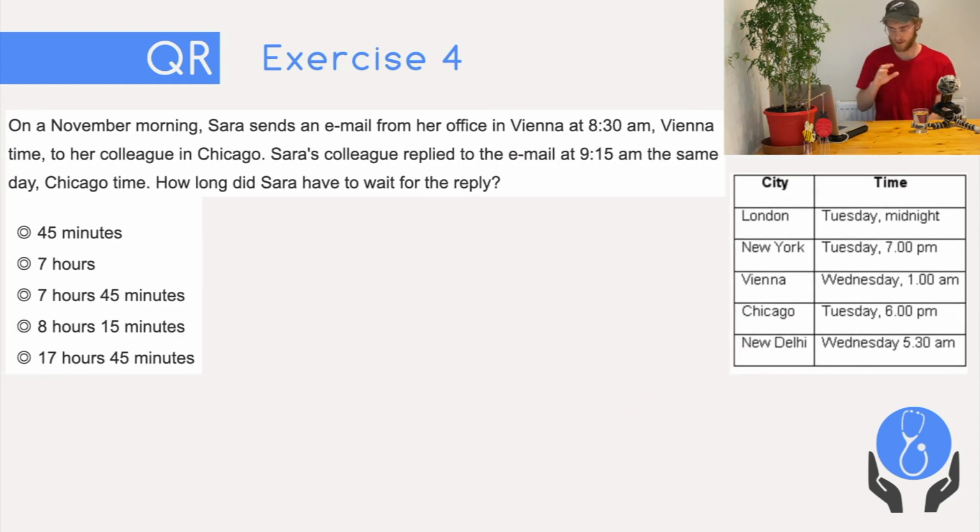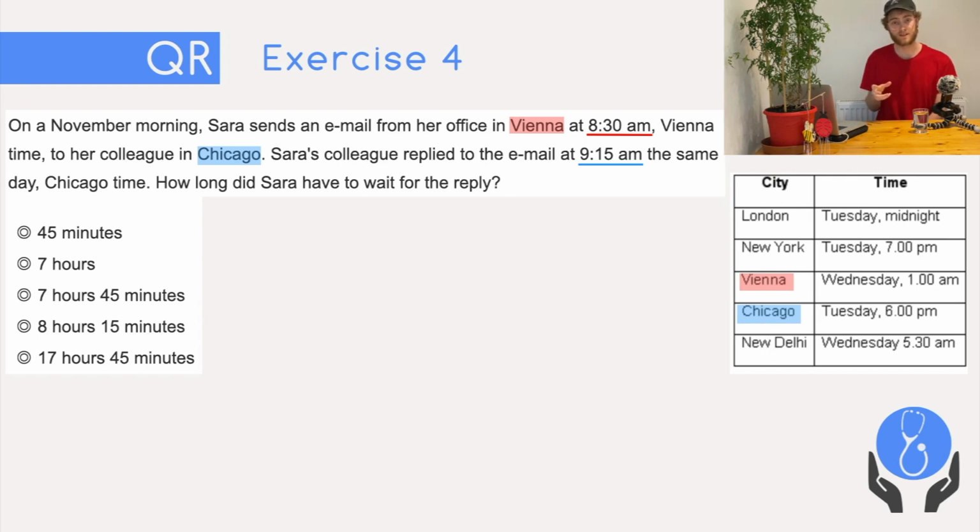to the question. Now this question is asking about two people. One of them is in Vienna, one of them is in Chicago, and you can see that highlighted there. I just want you to be aware that the times given in the table are with respect to GMT. So they're not necessarily in the easiest format to be converting between these two times in Europe and in North America. So just be careful when you're doing your time calculations.